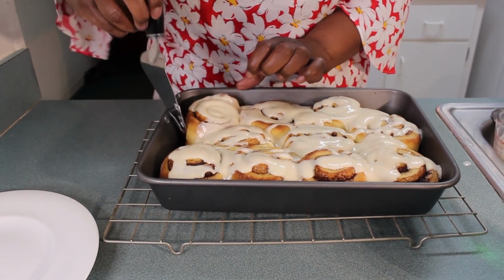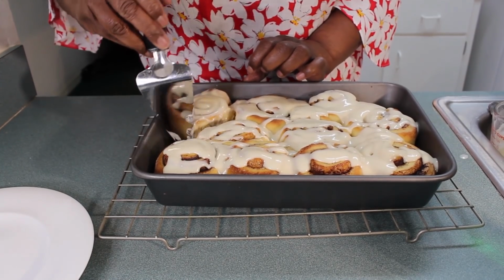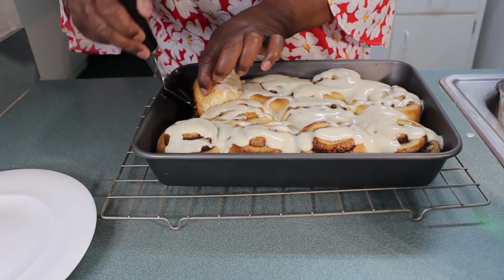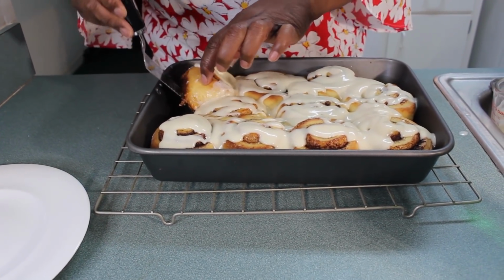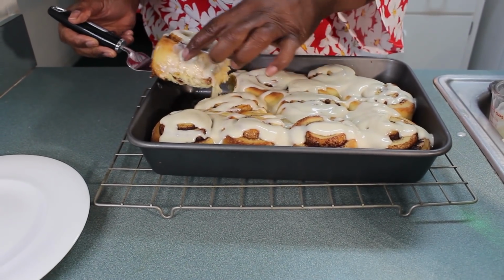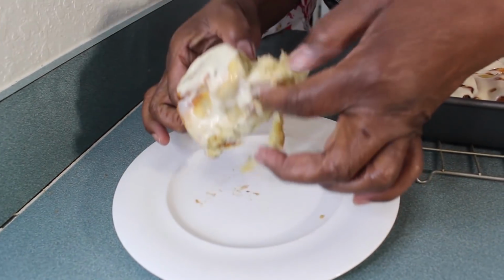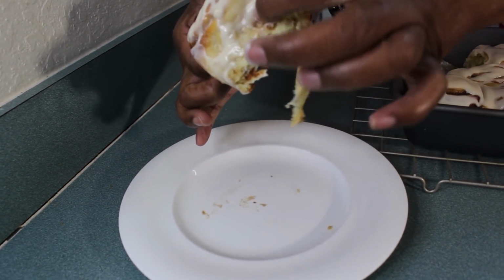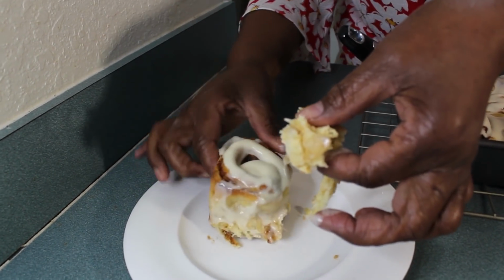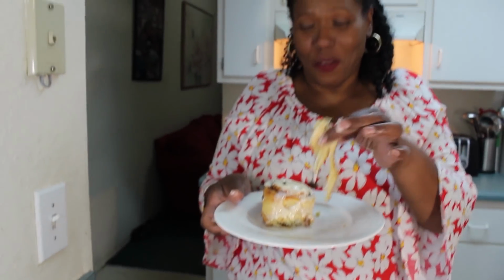Okay, guys, let's get it out of here, all that glaze and stuff at the bottom, stuck to the bottom. Let's get it out. Yes, and look at it, guys, look how soft it is. Look, this is what you go to the mall and spend so much money to get one. Oh, let me taste it for you.